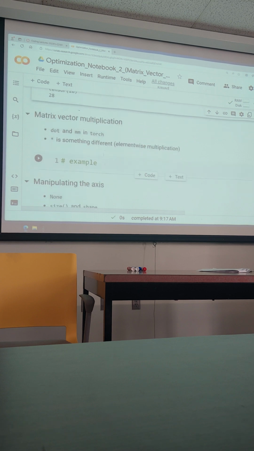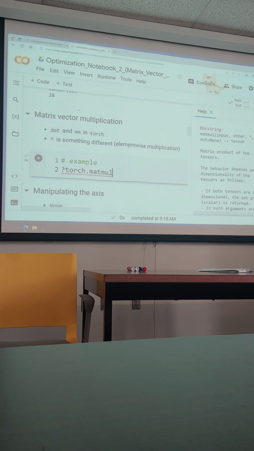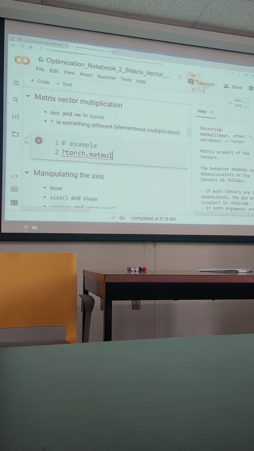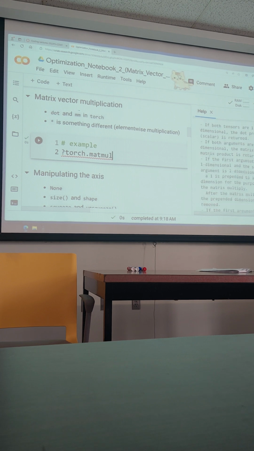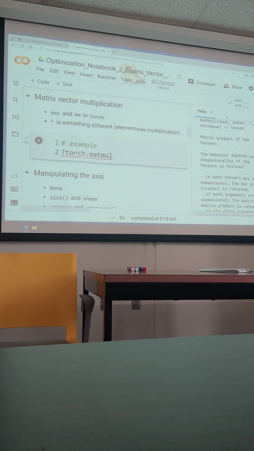So now let's do matrix multiplication. Last time we had torch.mm or matmul. This is a function for matrix multiplication. If we pull up the help, matmul: matrix multiplication of two tensors.